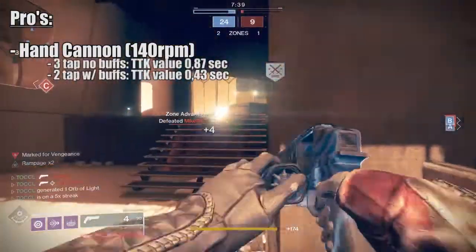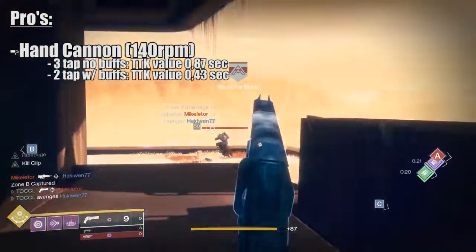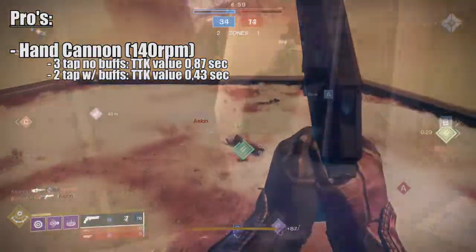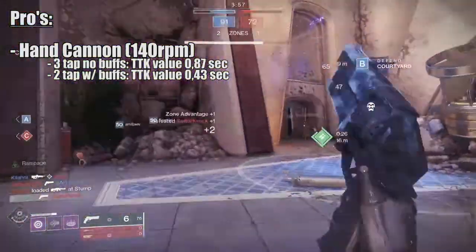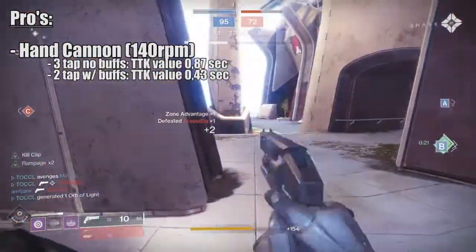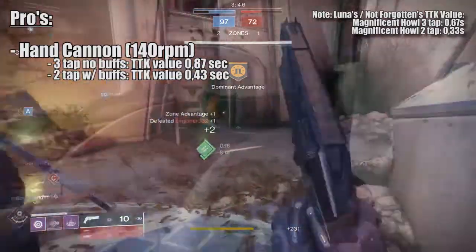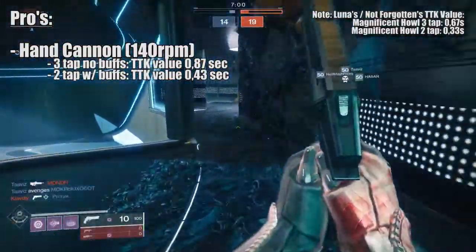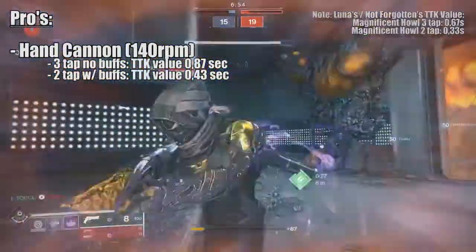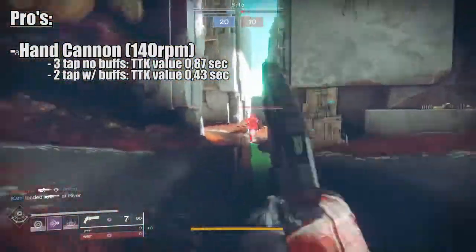It has the shortest TTK value, time to kill, of any hand cannon that isn't Sturm or the Not Forgotten Luna's Howl with certain circumstances. Granted, that's with Kill Clip and Rampage activated. With no buffs, it kills all Guardians with 3 headshots in 0.87 seconds. It's not great, but it's not terrible either. With Kill Clip and Rampage, however, it drops down to 0.43 seconds, whereas the Luna's Howl and Not Forgotten is 0.67 seconds with a general 3 headshots, or 0.33 seconds if you manage to get the Magnificent Howl perk before 2-tapping another Guardian. Which, granted, is a lot harder to do than to just kill a Guardian and move on as you would with a Kindled Orchid.